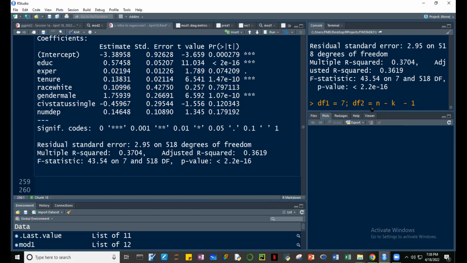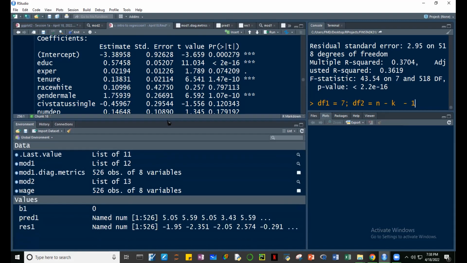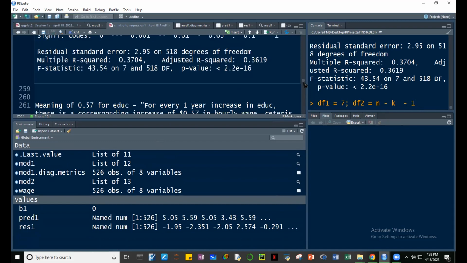So degree of freedom 2, ilan ba yung data natin? 526 minus regressors 7 minus 1. So that gives us degree of freedom 2, 518. Any question?